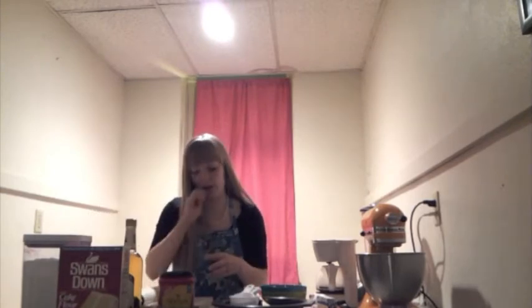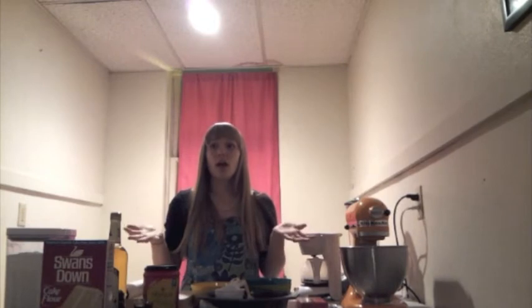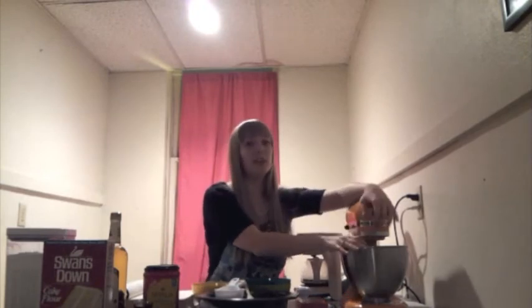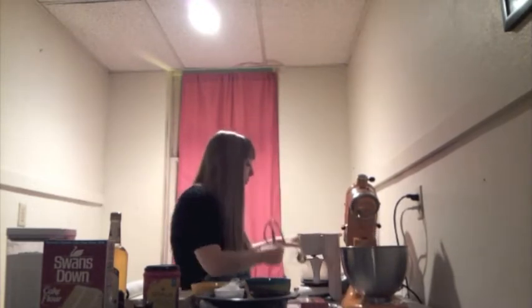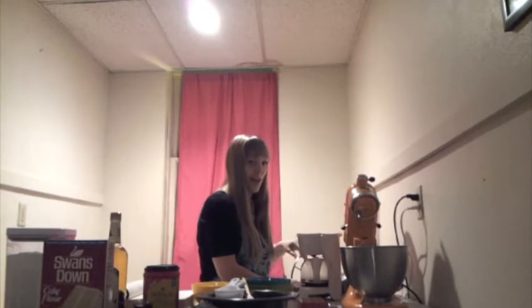Okay, so let's get started. So first what you're going to want to do, make sure that your oven is preheated to 350 degrees. When you're baking, you never want to put something in the oven before it's preheated because it's not going to cook thoroughly. It's just not going to turn out the way it's supposed to. So definitely make sure you put aside time to do that.